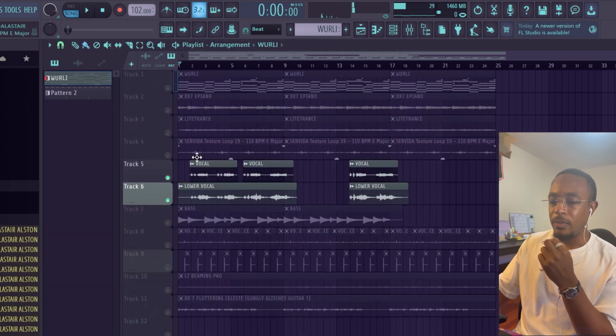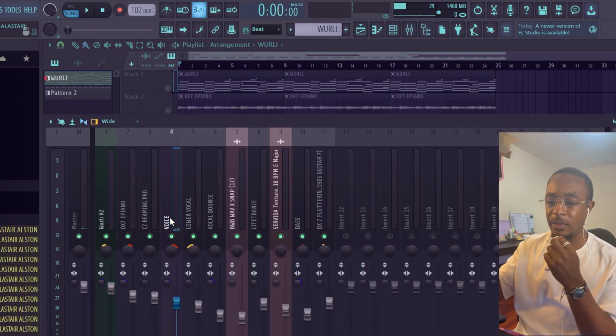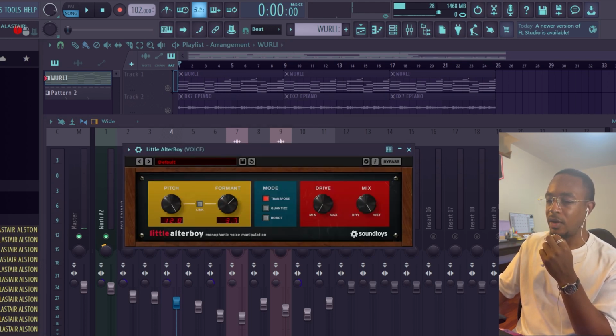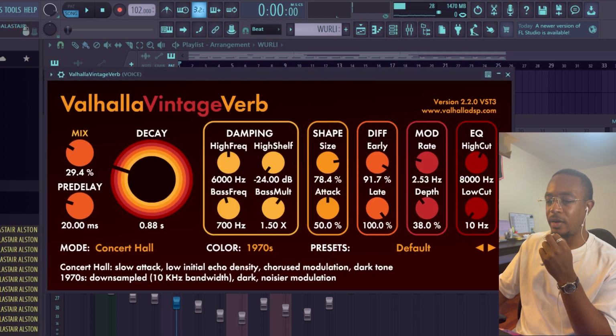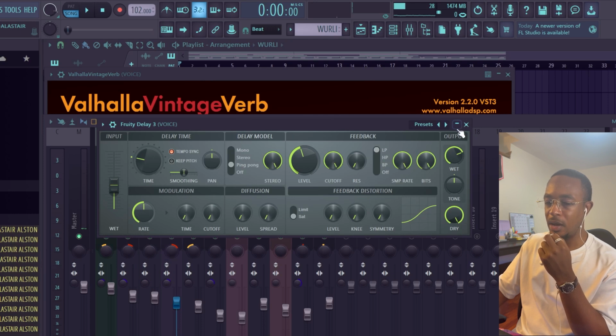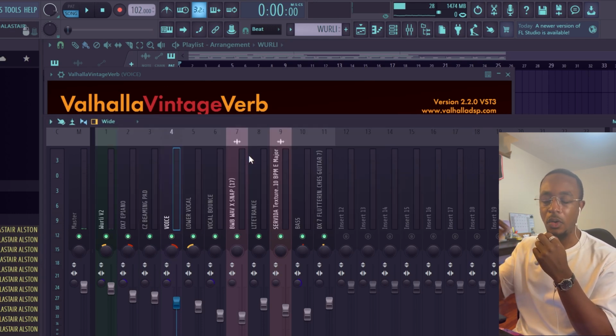So for the higher vocal, which was the main vocal, I put, again, Alter Boy, Avox Choir, reverb, some EQ, and a fruity delay on there. So I bounced it out after I lowered it.